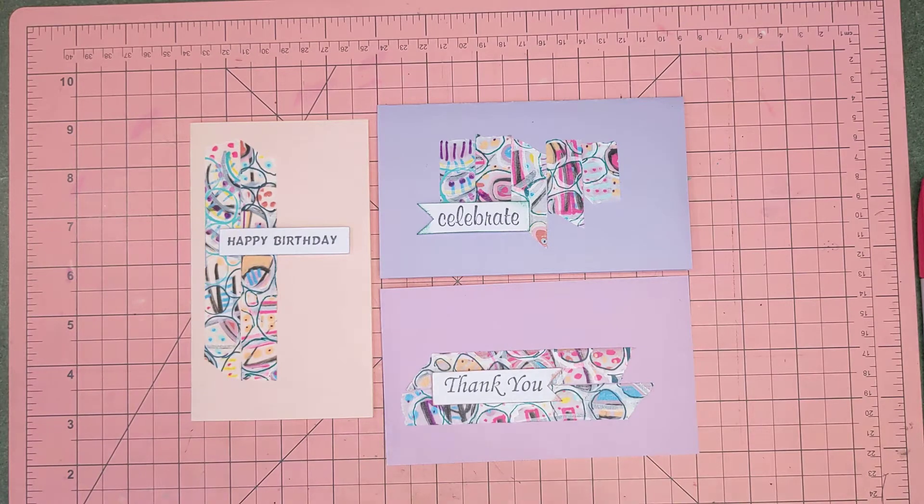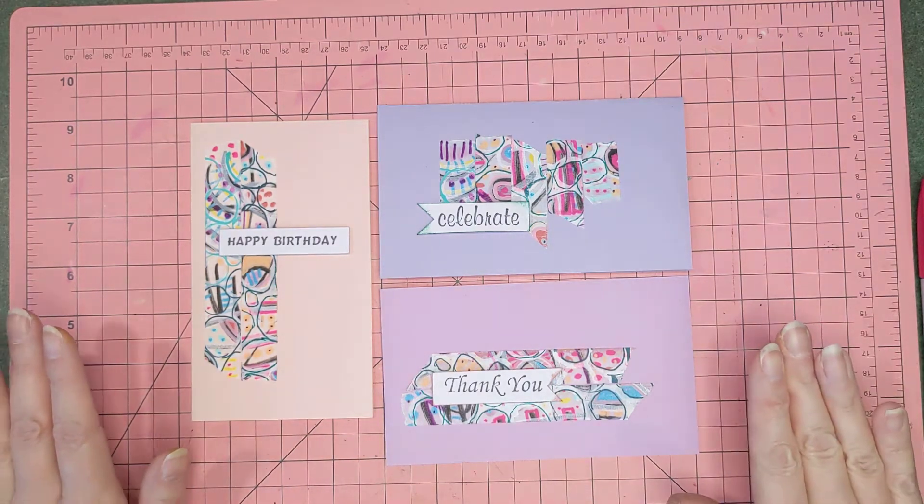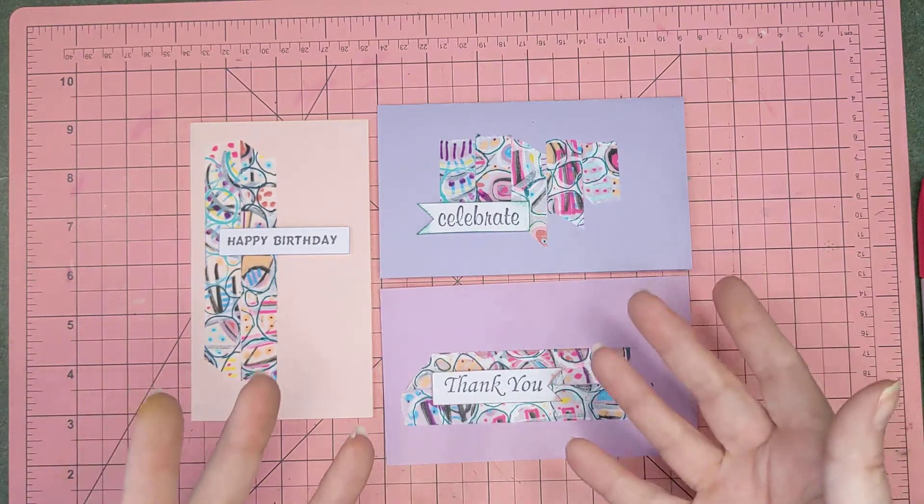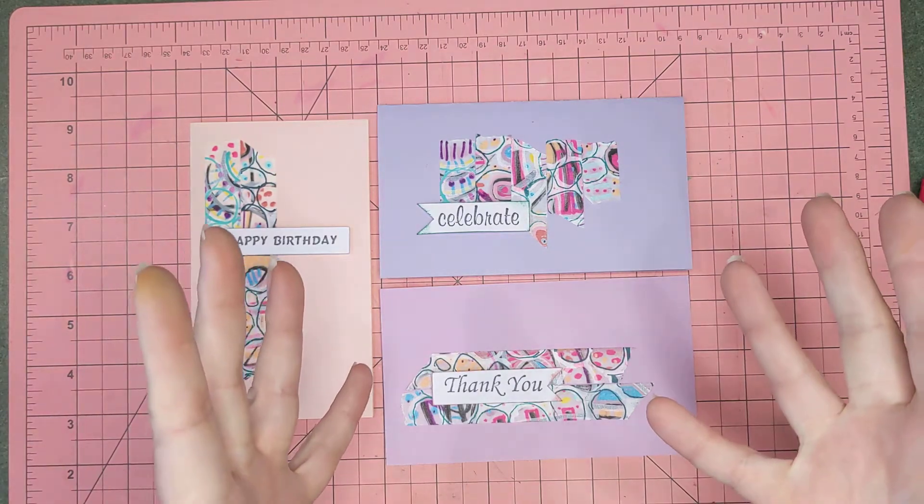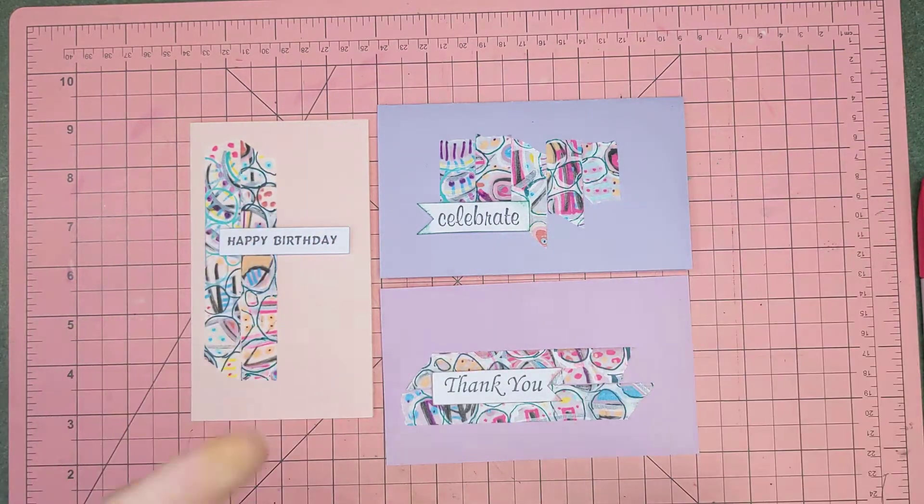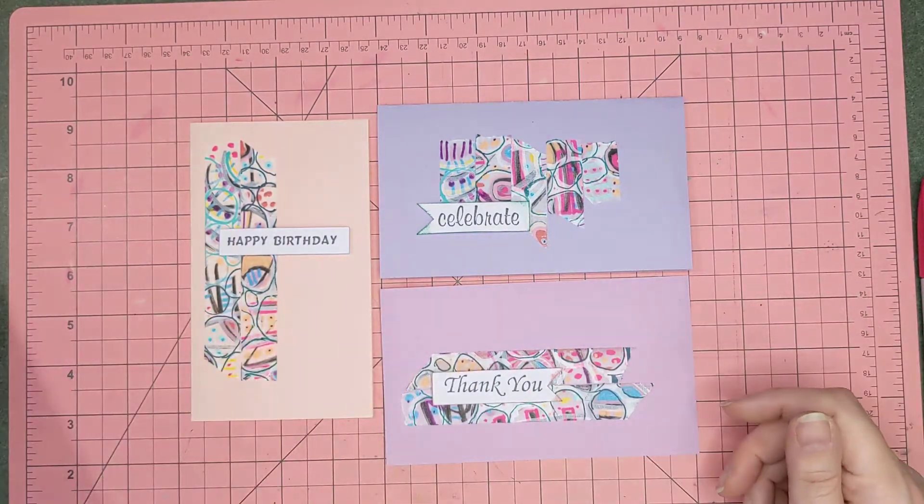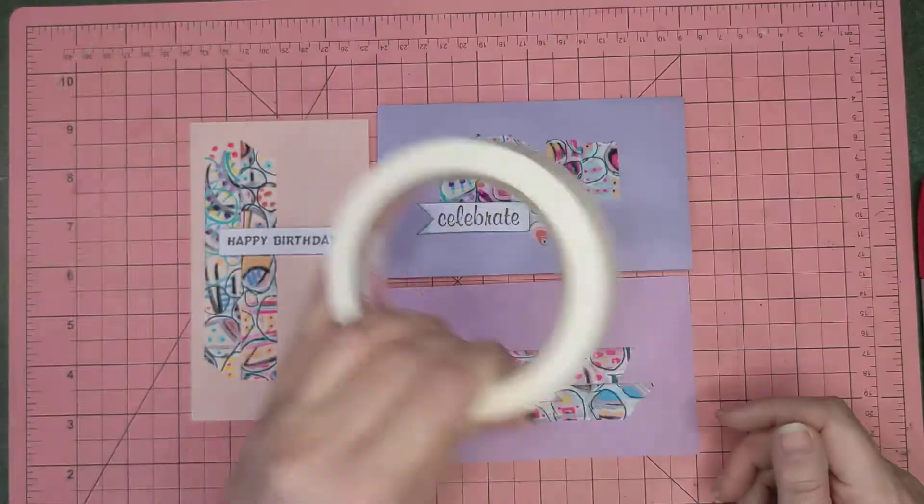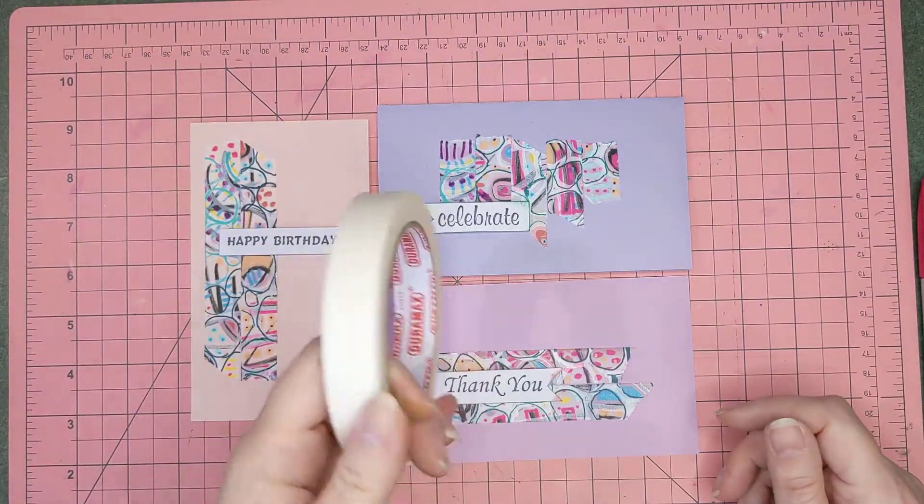You could use paint, you could use markers, you can use alcohol ink markers, stencils, stamps, stains, whatever you choose. As long as it doesn't come off when you go to apply the tape to your project you're golden.